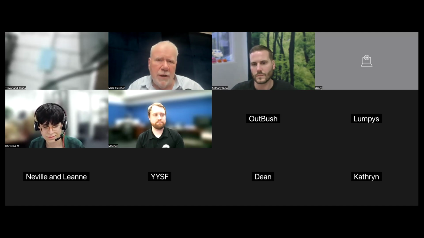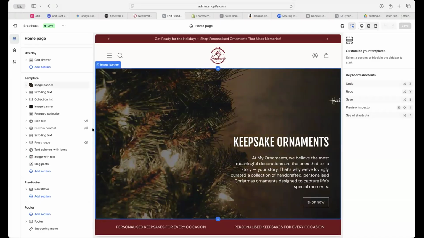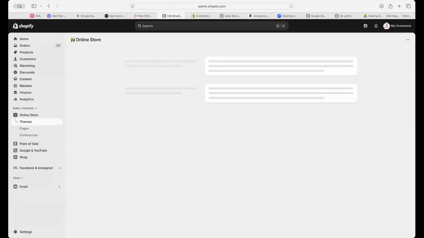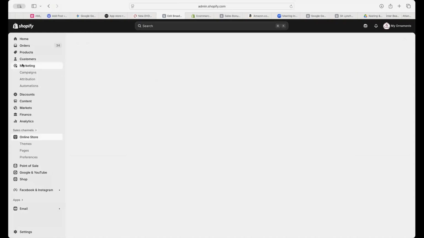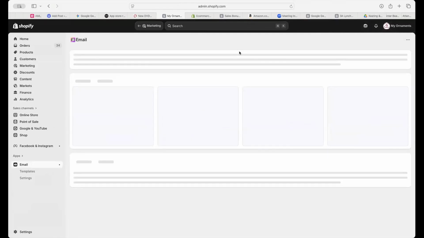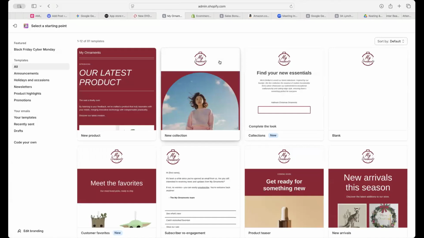The other thing that we do to drive traffic to the websites is we use the email platform from within there too. So if I just go back to here, and if I want to go and do marketing, I'll select marketing up here. I go and open email, and then that takes me directly into the Shopify marketing platform, and I can have it generate emails for me really easily. I click on create campaign, and I'm already in there, and it's giving me template options. And this is a really easy way to reach out to existing customers.